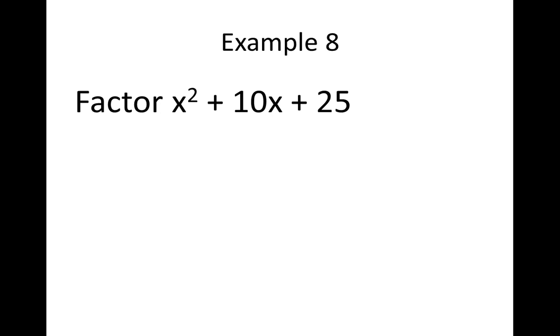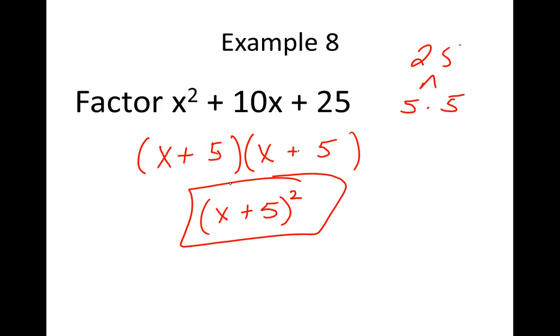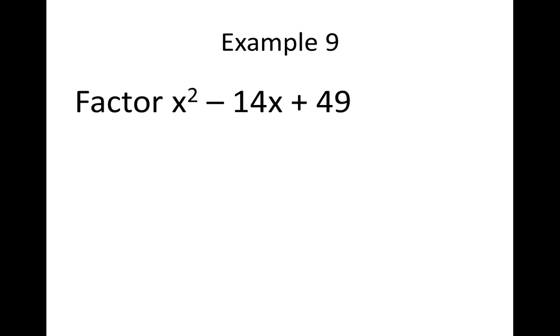So what I'll do is go ahead and factor this in the normal way. So it's going to be x plus 5, right? Because when I factor 25, 5 times 5 is 25, and 5 plus 5 is 10. Okay, so we're going to get x plus 5, but when this is repeated, go ahead and write it as x plus 5 quantity squared. Nice and compact. And that is equal to that. Now try x squared minus 14x plus 49.